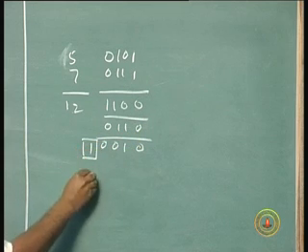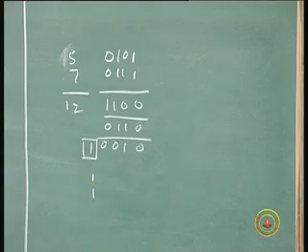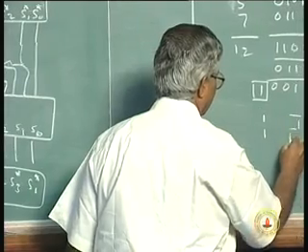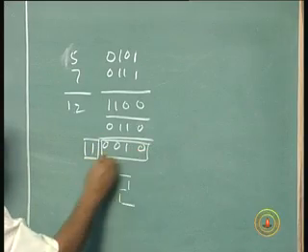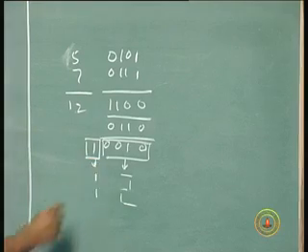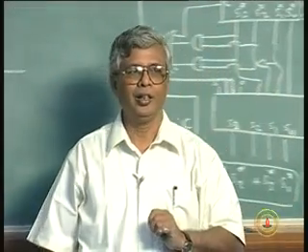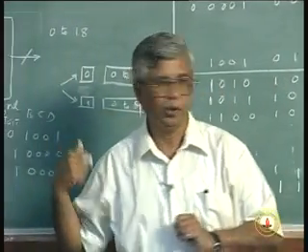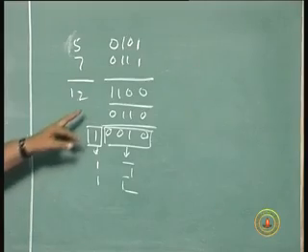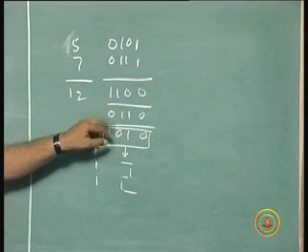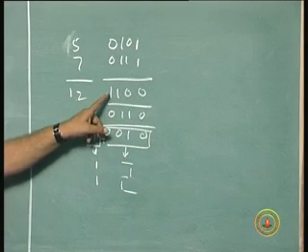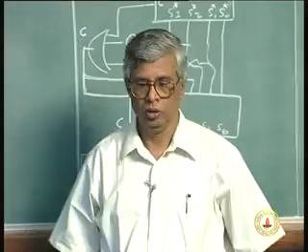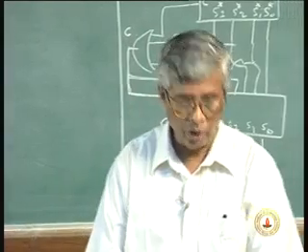This one will come as 1 on the 7 segment display, and these 2 will come as 2 on the 7 segment display. That is why you are able to see 12 in your calculator, not 1 1 0 0. This is exactly the point. So, I should add 6 because the number is more than 9. For 10 and above I need to add 6, that is what I did. Okay.